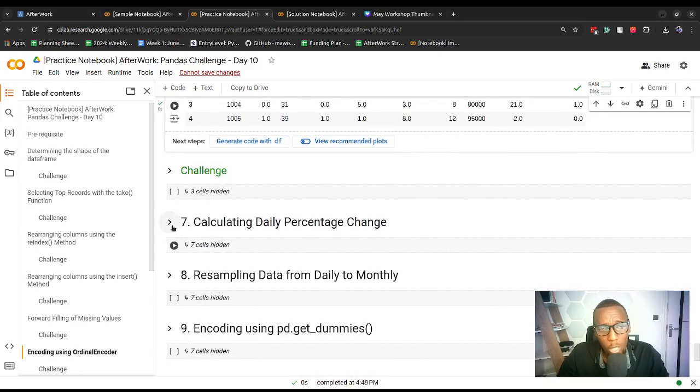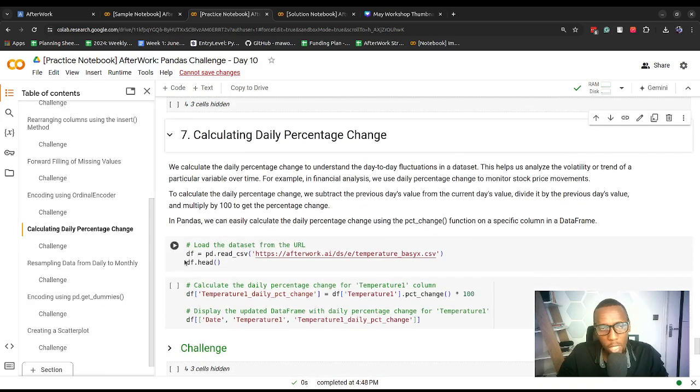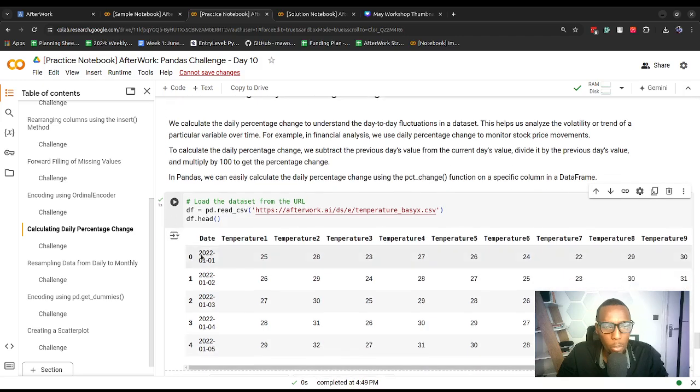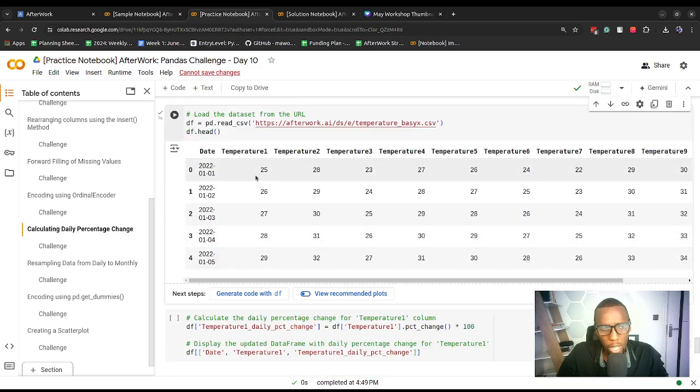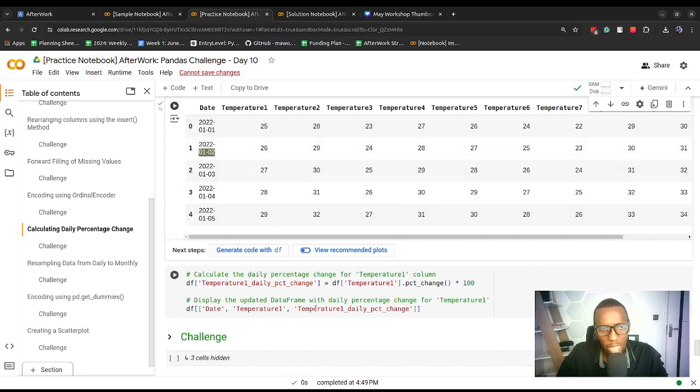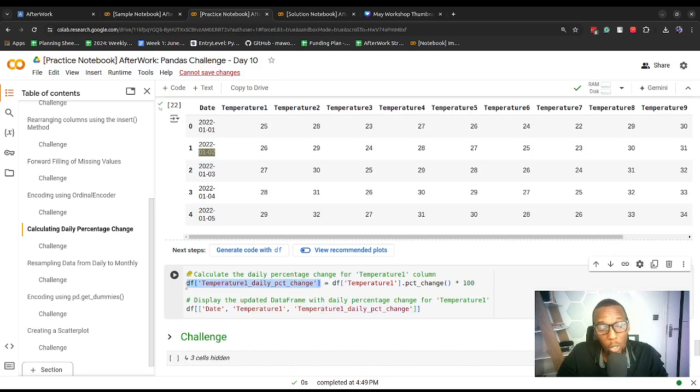In some cases, we might want to calculate some sort of percentage change. If you're working with time series data, for example, if we have this data set that contains time components, so we have a date column over here, temperature 1, temperature 2, etc. Assuming that we wanted to calculate the percentage change from this record to this other record for temperature values, here we are just going to create a new column that will contain those percentage values.